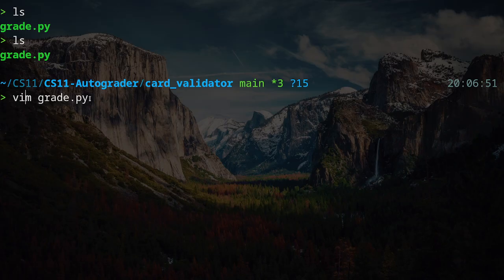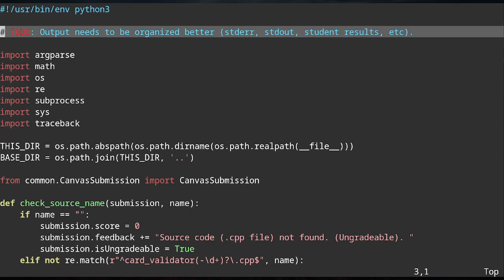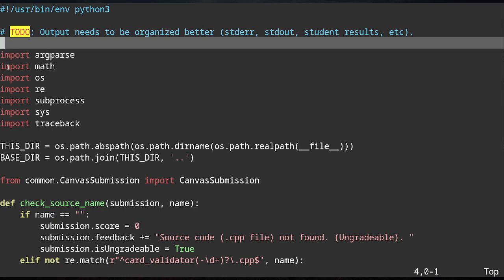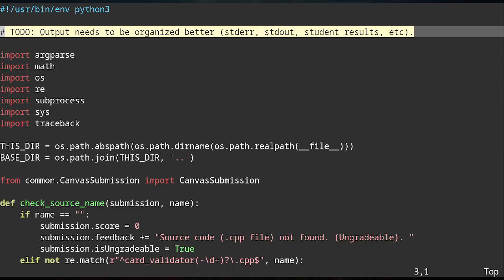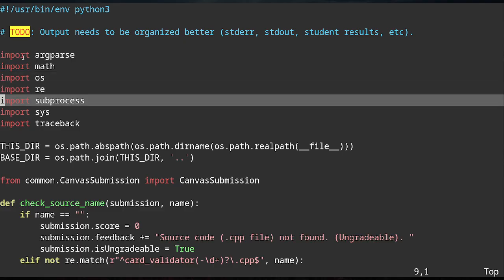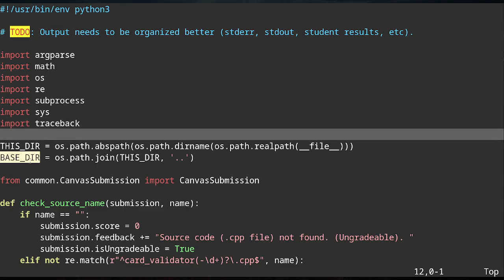So there's a file here called grade.py. This is a Python file, and yeah, you can see some Python here. This is a classic Python source code file, right? It's not a Jupyter notebook. I imported a bunch of things here. I have a comment here, pretty much telling me to fix something later, because I'll talk about this later. So I imported some libraries that I need to use. I set up some global variables, or they're not really variables. They're just things to represent something.